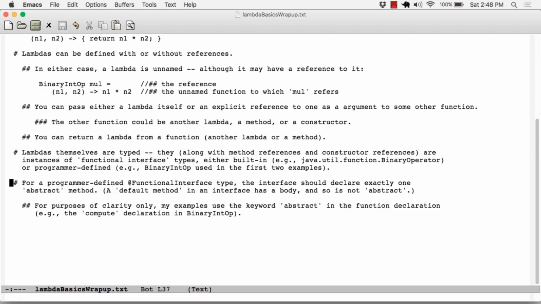My 2 cents, my preference, and my recommendation actually is that whenever you have a programmer-defined functional interface, that you use the annotation @FunctionalInterface. You write some code today, it works perfectly fine. You don't look at it for 6 months, you come back, you see that @FunctionalInterface annotation, you remember exactly what that thing was for. So I find it very convenient and basically just an easy way to document.